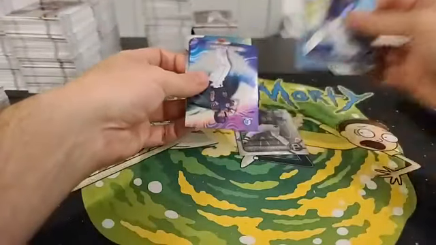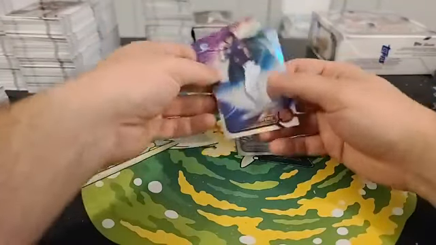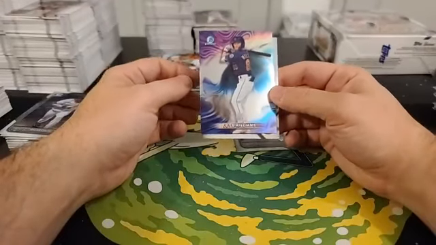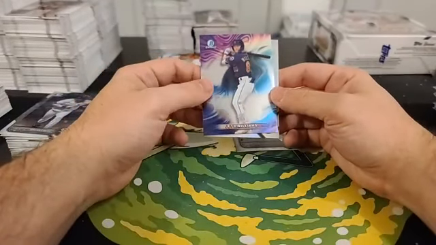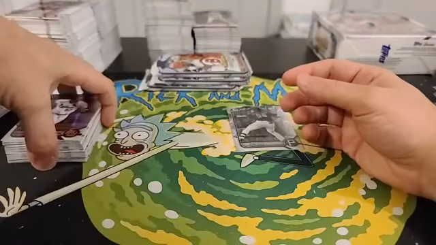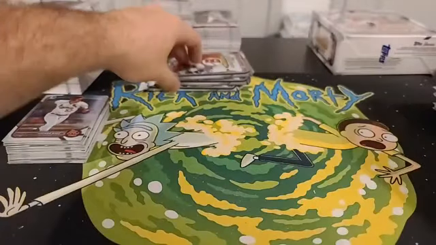Zach Bean, Rockies parallel. Well, it's a mint. Jet Williams. So you got a case hit. So I think those are case hits, right? Jack Brannigan, Pirates parallel.